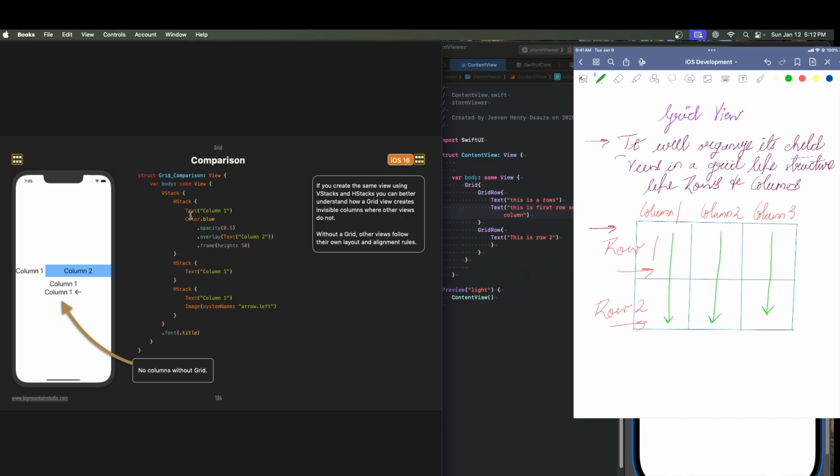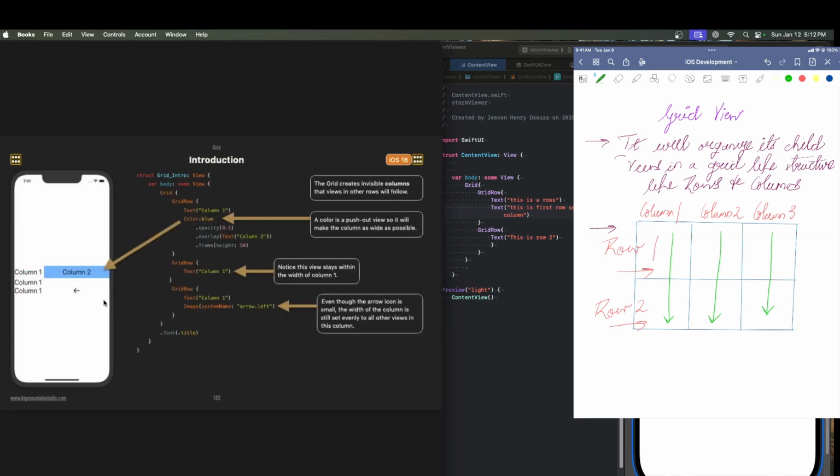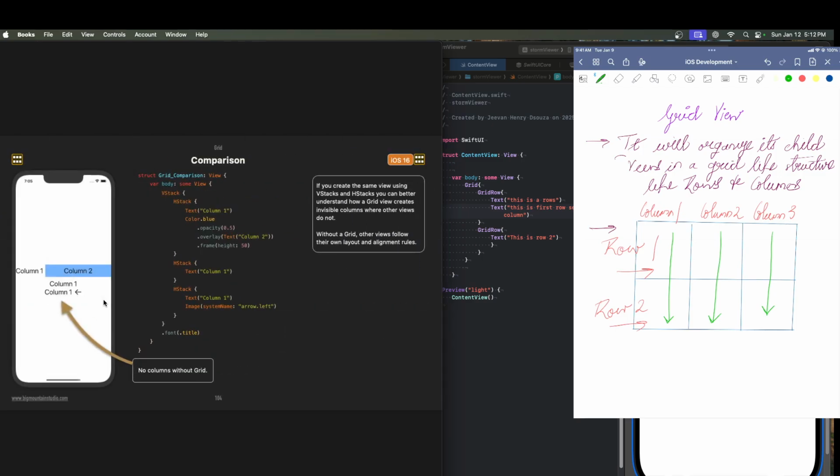And there is no column. It's trying to replicate the same thing. Actually, it should be beneath this. We will have to move some spacing.